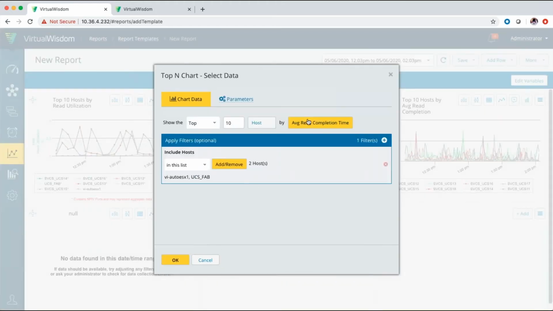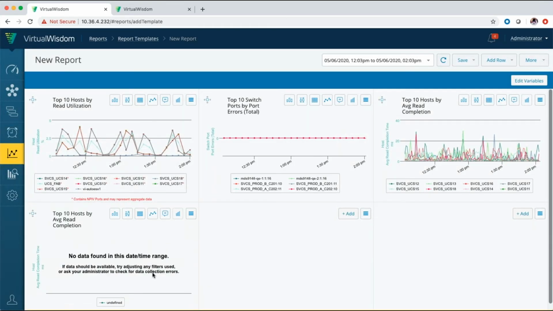I'm going to say okay, so it's going to look for those read completion times here, and what you're going to see is this is going to come back and say no data found. Over here, it didn't plot it because I had other stuff to plot, which is why we have it. Those 8 had hardware-based metrics for read completion times, but when I try to individually do those two, which I don't have any, I get the no data. And the reason I get that no data is because there's nothing for me to plot, because those are not on hardware probe ports that we're looking at, so I don't have response times for those.